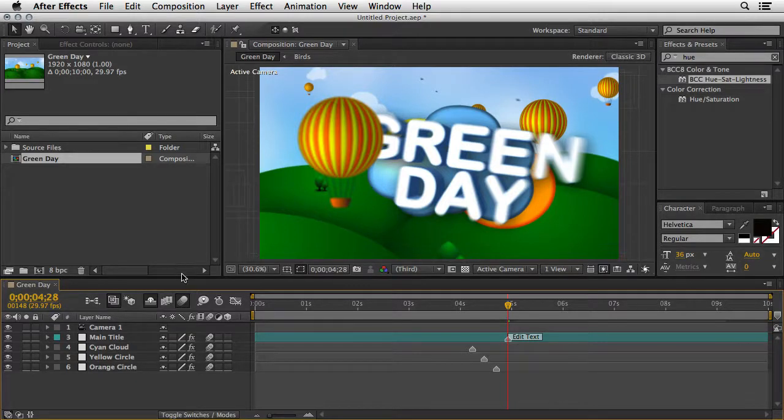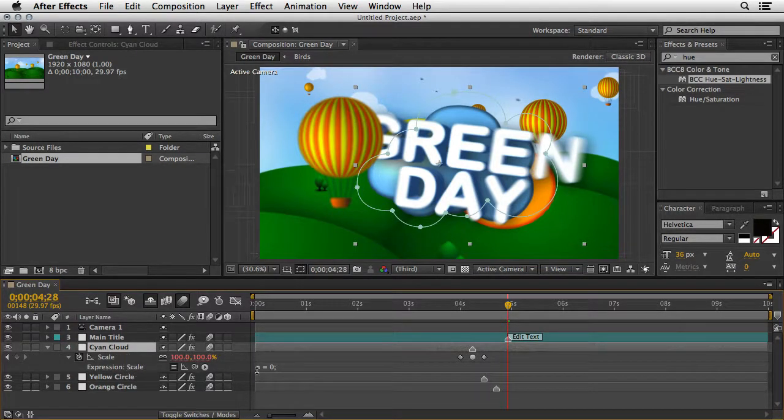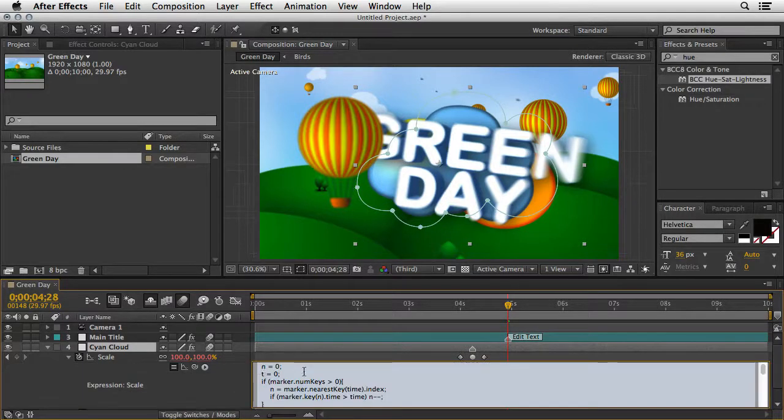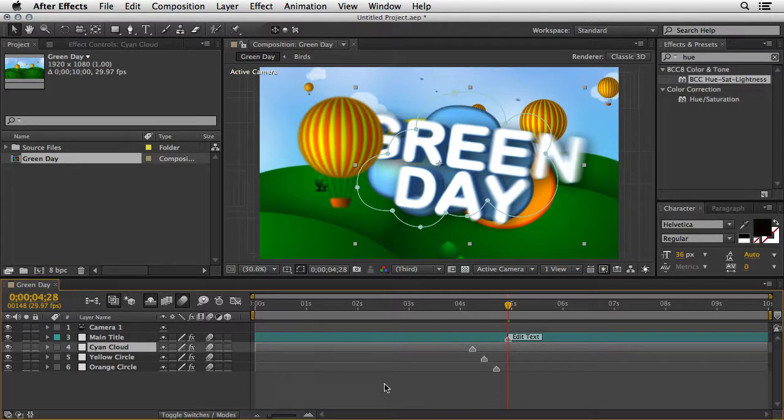And I just want to make sure that you are aware of these markers. These markers are triggers for some expression which drives the jumpy spring animation of the clouds here. If you're going to select one of them and press U, you can get a sense of the expression that is being applied by highlighting it and reading it. Of course, it is nothing to be worried about. You don't even have to think about it. Just make sure not to change it, because this will actually trigger when the animation is happening. So if you move it, it will affect the animation itself.